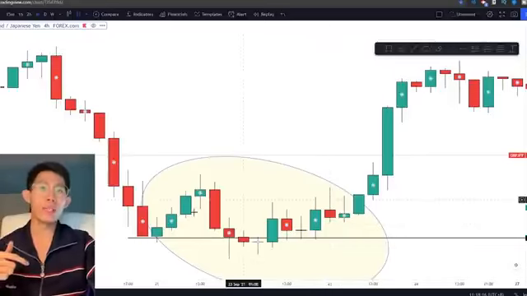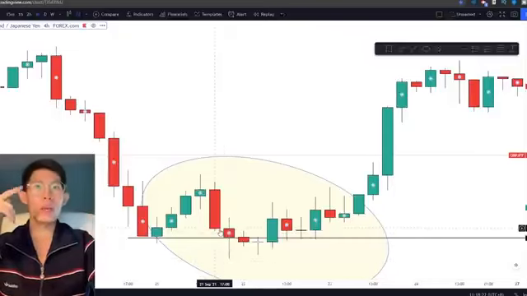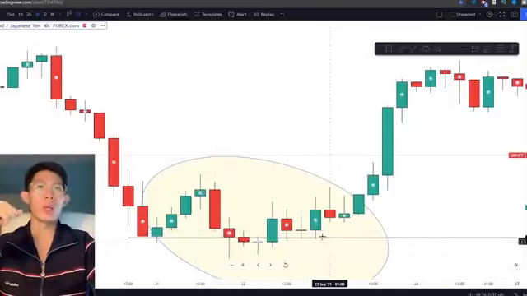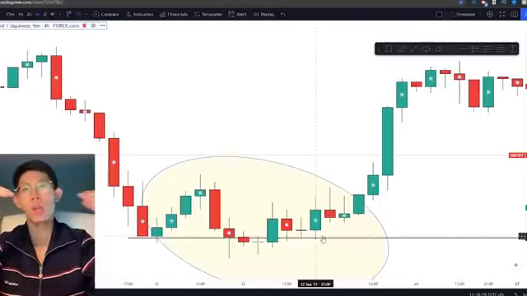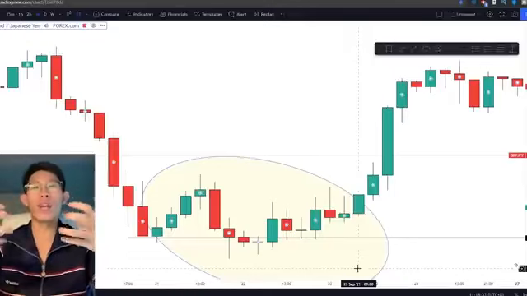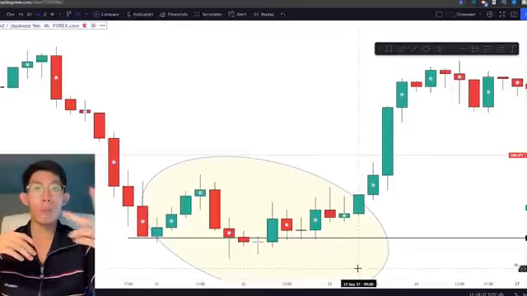And as you can see over here, there are multiple candlestick rejections once again. Price got pushed all the way down, and then what does it do? Wick all the way back up. Same thing here, wick, wick, wick. Multiple candle rejections, multiple wicks. This just shows us that price is rejecting this support level and price might be reversing and heading back up.